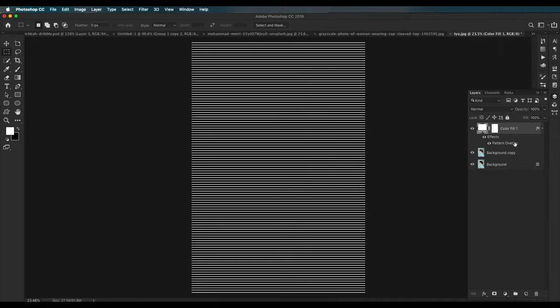Now go to Filter, Distort, Wave, and under Wave select Sine and start adjusting the values. So for this I'll keep it 3. So 3 gives you a little less detail. Now let's adjust the wavelength. So I'll reduce the wavelength to increase the number of waves, adjust the amplitude, and I'll keep it around this. And for this we are adjusting the horizontal scale because we don't want any vertical ones, so I'll just keep it to minimum, adjust, and try to get an interesting design. So that, and I think this looks good. I click OK, and here is a pattern.